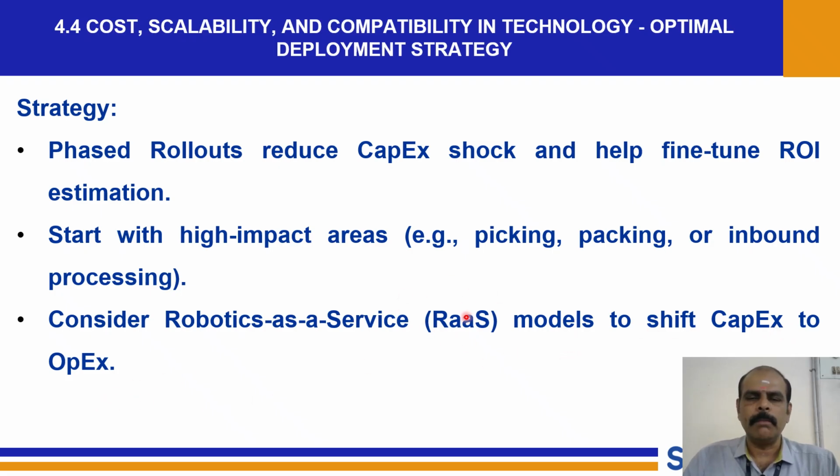Now this is a new term, RaaS. I want students to recollect that there is one concept called IaaS, that is Internet as a Service. Today our country is working at this particular rate. There are operators where we just go ahead with their extension of services in the case of internet. So IaaS, Internet as a Service. And today companies are working in a very interesting way. Morris Garage, MG, have developed a concept called BaaS, Battery as a Service.